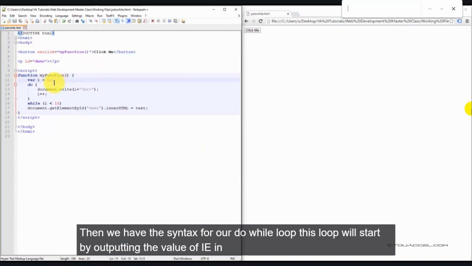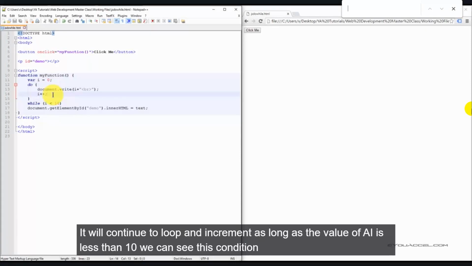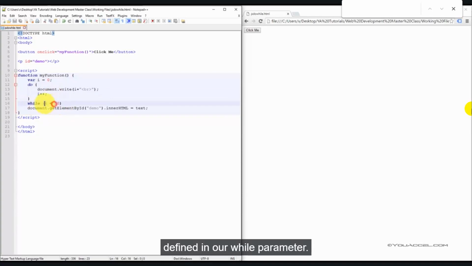Then we have the syntax for our do-while loop. This loop will start by outputting the value of I and incrementing it by 1. It will continue to loop and increment as long as the value of I is less than 10. We can see this condition defined in our while parameter.